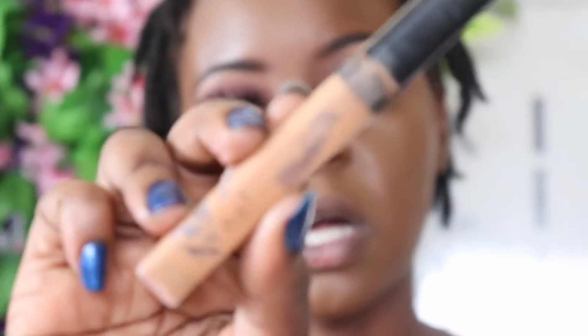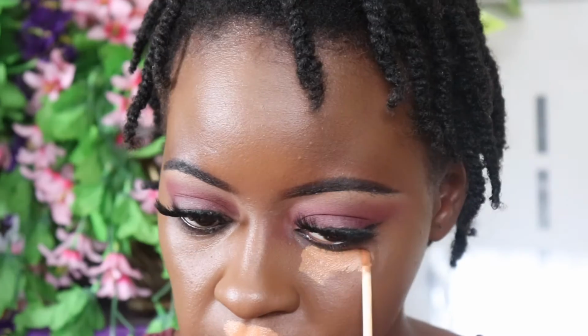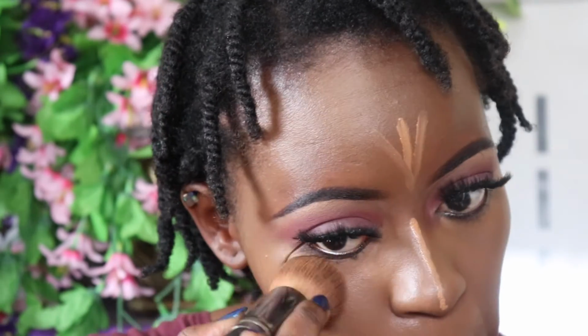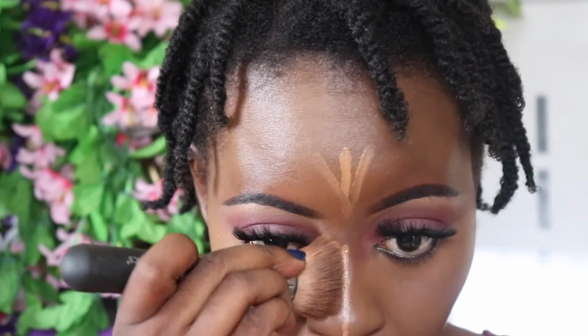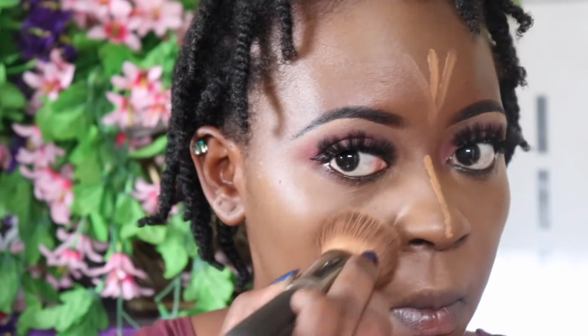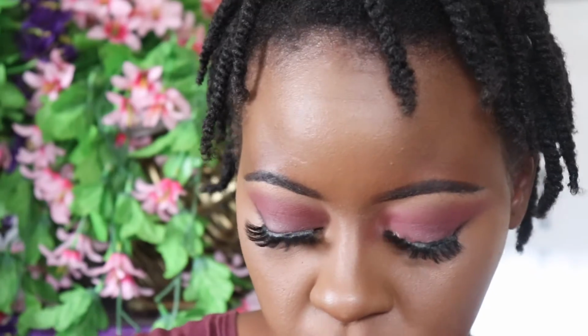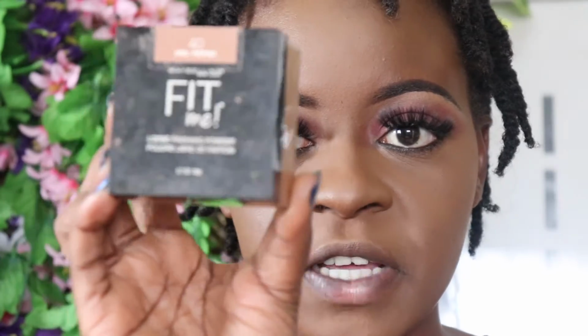To conceal and hide my dark circles, I'm going to be using the Maybelline Fit Me concealer. I'm going to be applying this under my eyes, my chin, bridge of my nose, and my forehead. To set all the places that I use concealer, I'm going to be using the Black Opal powder foundation. This is the Ultra Matte Foundation powder. I'll be setting the rest of my face using the Maybelline Fit Me Loose Finishing powder.